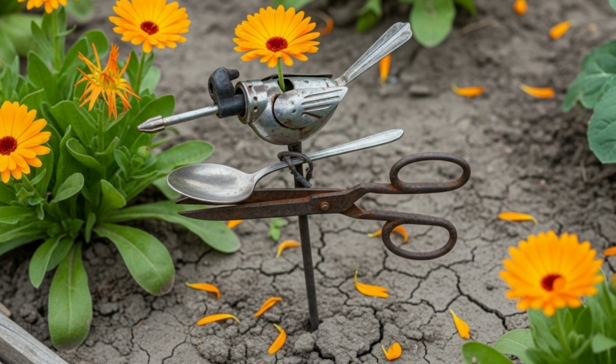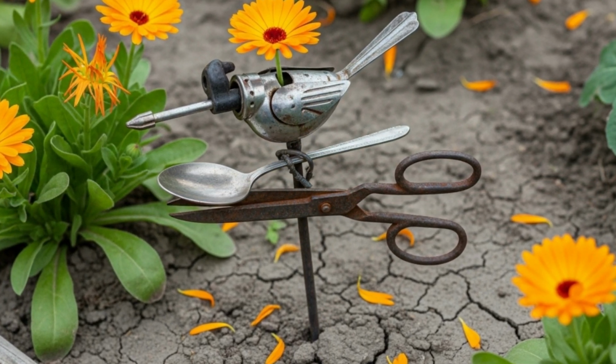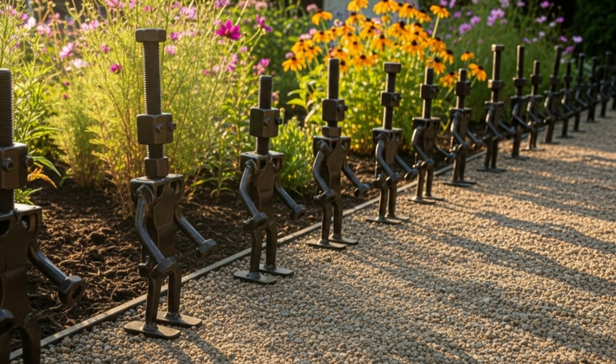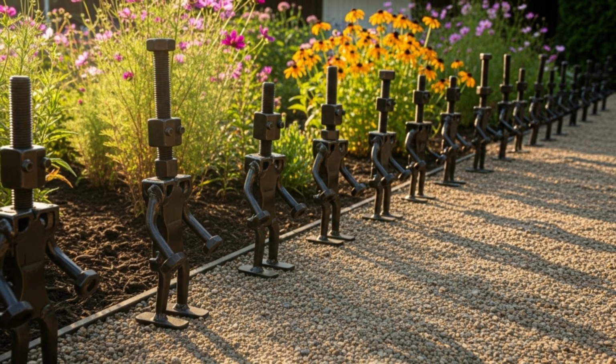You don't have to weld to participate. Strong adhesive epoxy or brackets can do wonders. Drill a hole in a wrench. Bolt it to a spoon. Build a bird, a flower, a figure. Anything that reminds the earth you're paying attention.